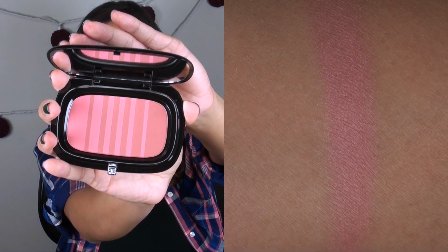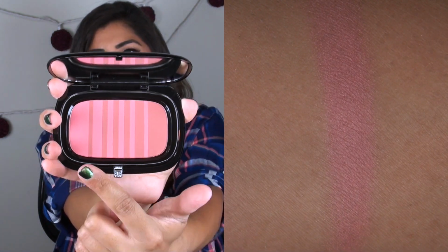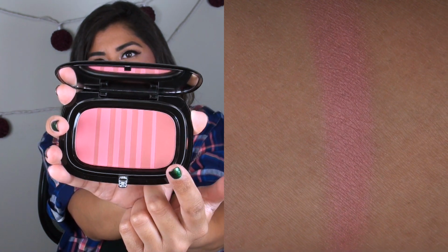And then the other shade that I have is called Night Fever and Hot Stuff. And I believe this is the darkest one. It's like a hot pink that goes into a deeper berry color. And this one, again, absolutely gorgeous. It's not completely matte, but it's not shimmery. It's like a true satin, glowy finish.